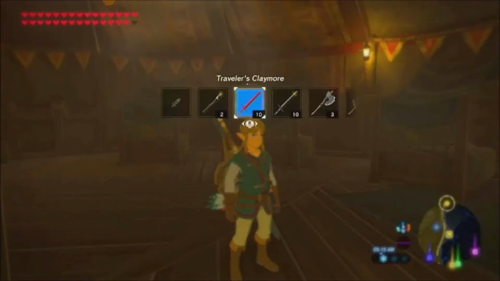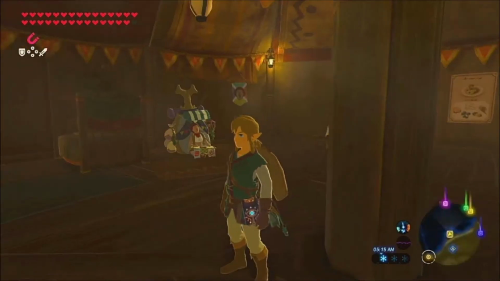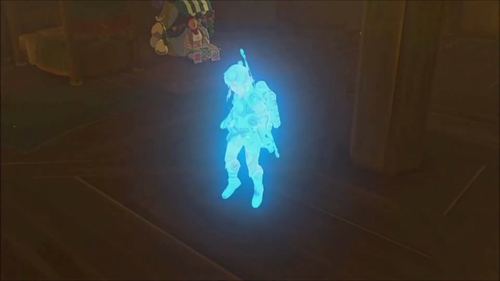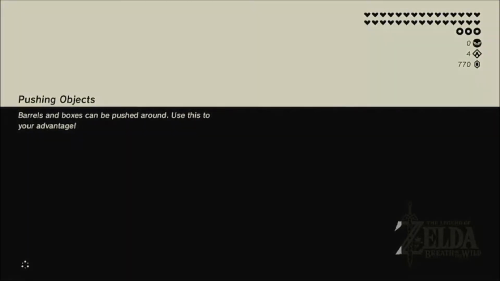Alright, so I just talked to Beetle over here and managed to get all the rupees necessary for the outfit. So I'm gonna warp back up to the tower and blast myself over to the bazaar. And then I can get the dress and then get into Gerudo Town finally, and begin the Divine Beast quest.